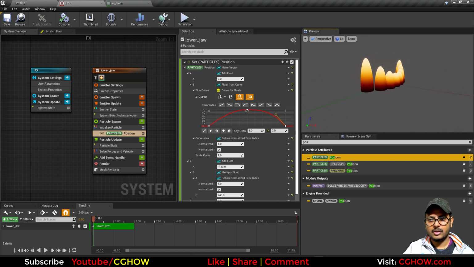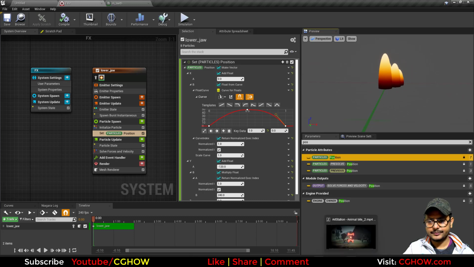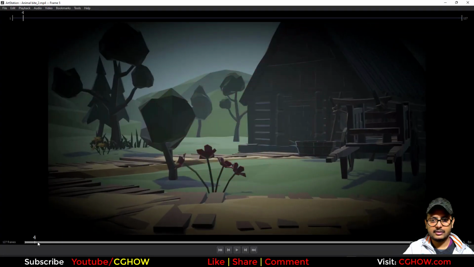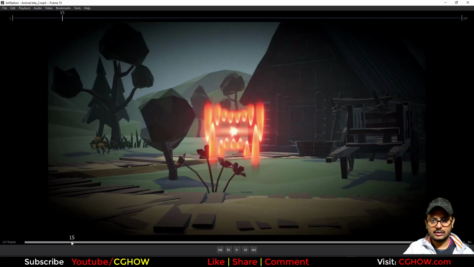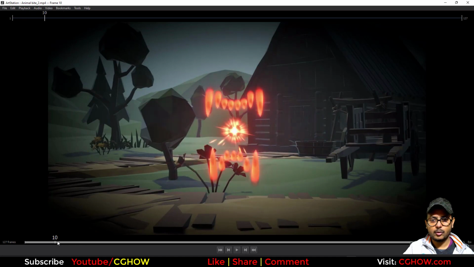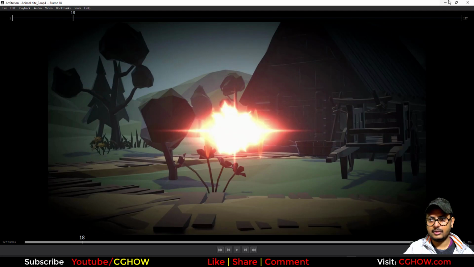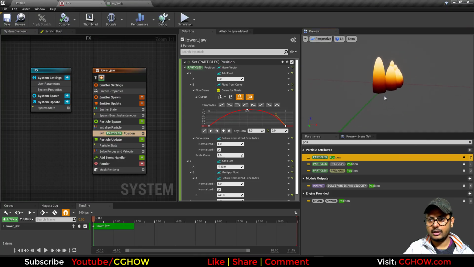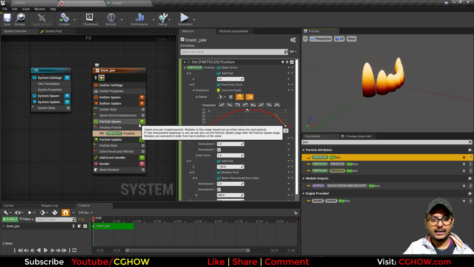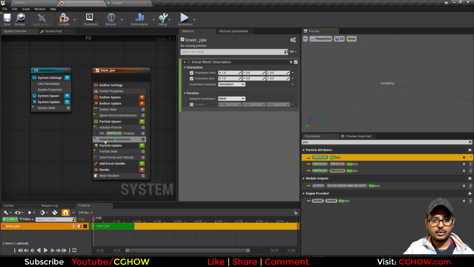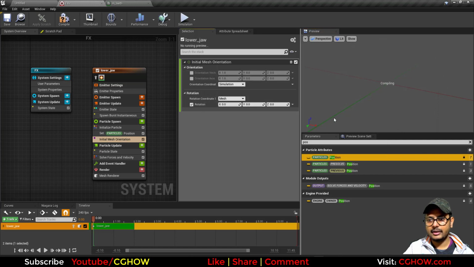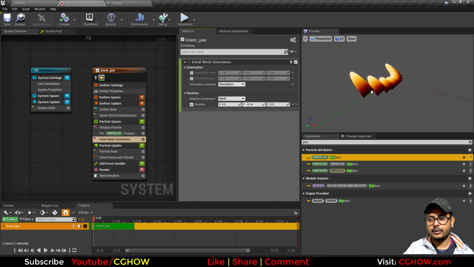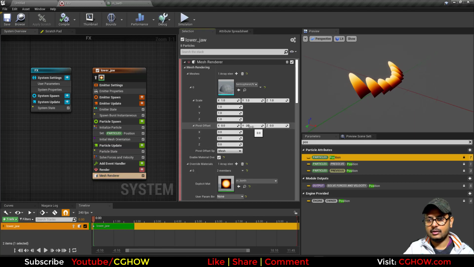This is our left jaw, and initially when this effect starts, this is not straight, it is slightly down, then it goes back and hits the center, the current position. So currently this should be down. For that, if you take initial mesh orientation and rotate it on the y-axis, it rotates from the pivot point, but you can offset your pivot point, like if you use 200 here or maybe 500.